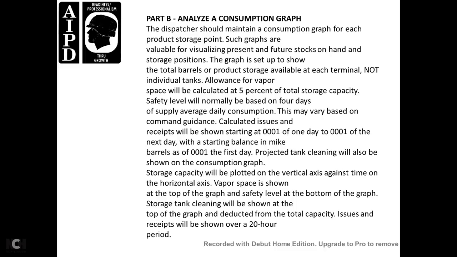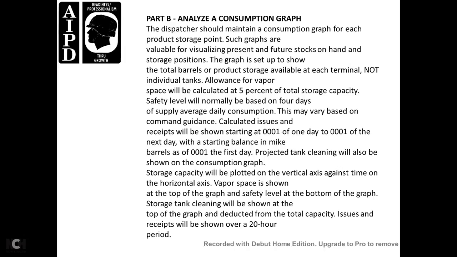Part B, analyze consumption graph. The dispatcher should maintain a consumption graph of each of the product stores. Some of the graph's value is in visualizing and presenting the future stock on hand and storage position. The graph is set up for the total barrels of product storage available to each terminal, not individual tanks.